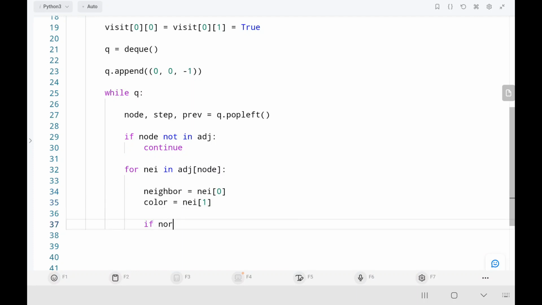Then I need to check whether that particular neighbor has been visited. I can use my visit matrix. And I also need to check my previous color is not equal to my current color.